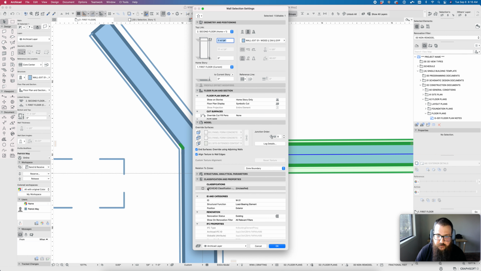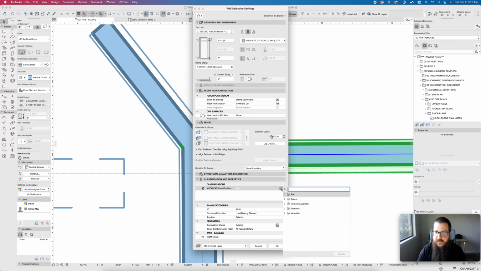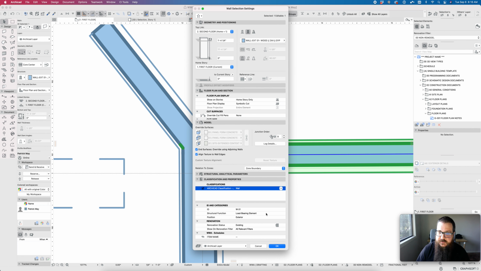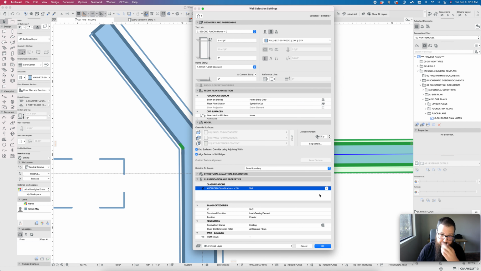And then we have our classification settings. Classification is really what defines this as a wall in the BIM world. So if we're sending IFC files or coordinating with consultants, we do want to make sure that that IFC classification is set so that we are sending this out as a wall to a Revit user. Revit doesn't understand that this was made with the wall tool, it just knows that this geometry exists. In order for that to be a wall family in Revit or a wall element in any other BIM authoring tool, it has to be defined as a wall in the classification.